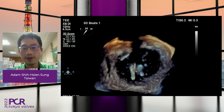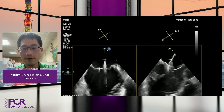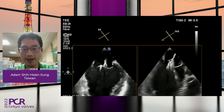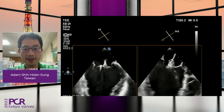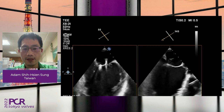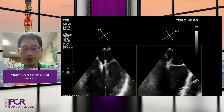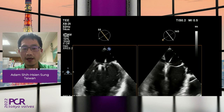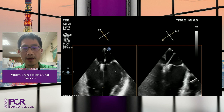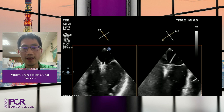And for the second clip, to avoid injury to the leaflet, we will close the clip and then advance deep, dive into the left ventricle. That is why we are checking the orientation. I prefer to open the clip widely so we have a more precise orientation check. And then we can get into the left ventricle. For this part, because of the respiration cycle, the heart might move. So if I would like a very precise dive, I would probably reduce the tidal volume, or we can even hold the breath and then dive the clip.